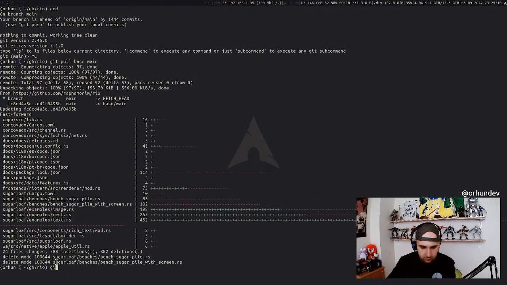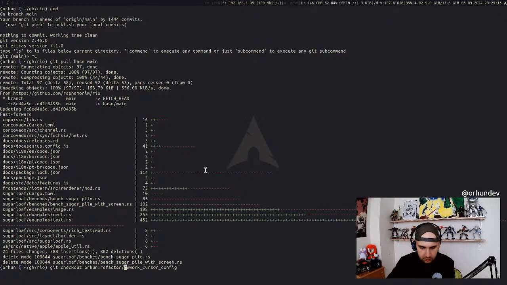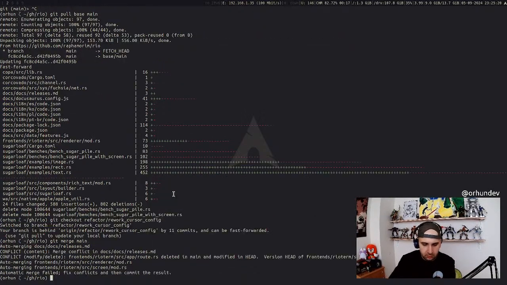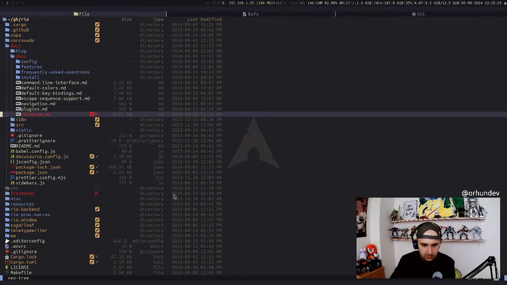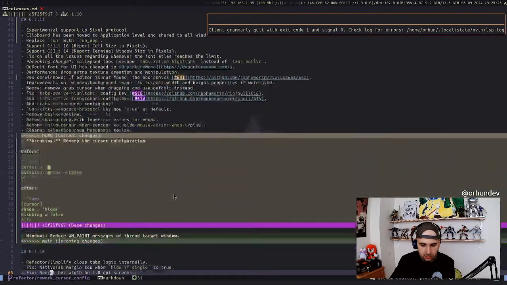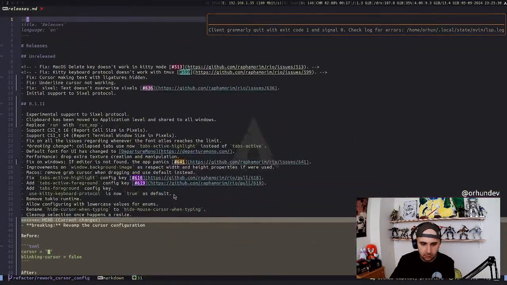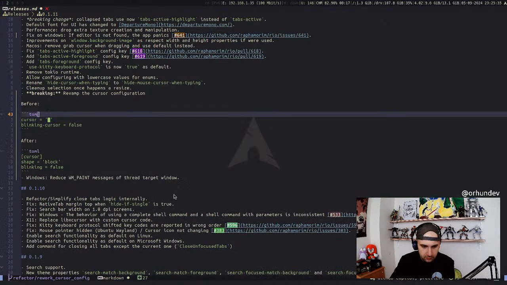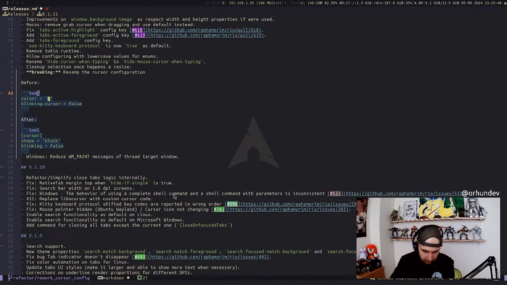So checking out my branch, which was this branch, merge those changes, and of course there's a goddamn conflict. Well, this was released actually, right? Yeah, I should move this to unreleased.